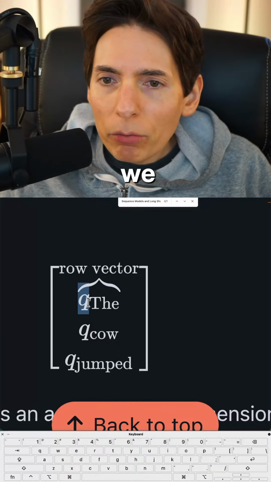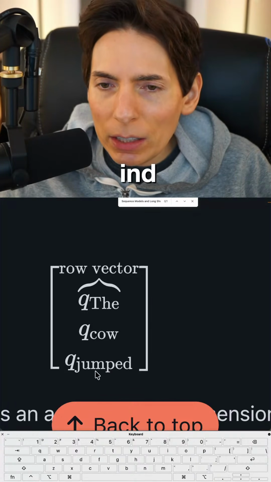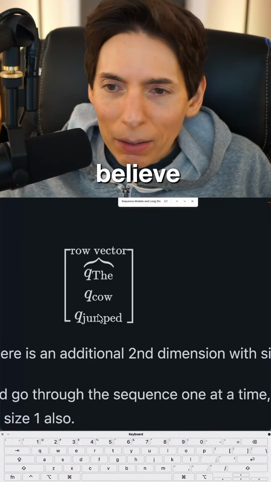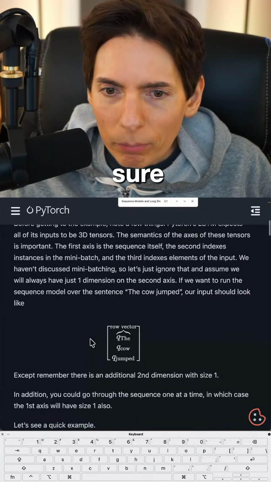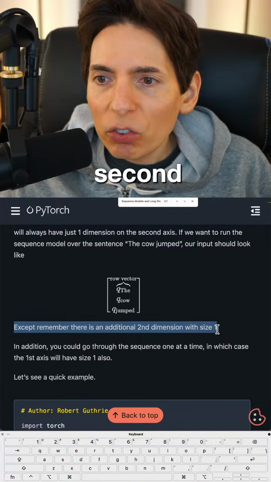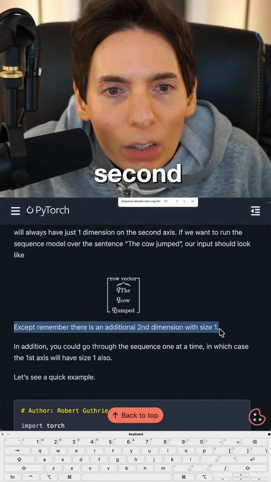And then we have, I believe, the token of these items. So it should be like the index ID of these. So you get the token of those, I believe, right? I'm pretty sure. Except remember there is an additional second dimension with size 1. I don't remember that.